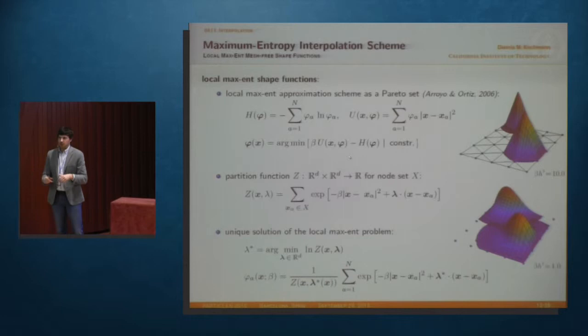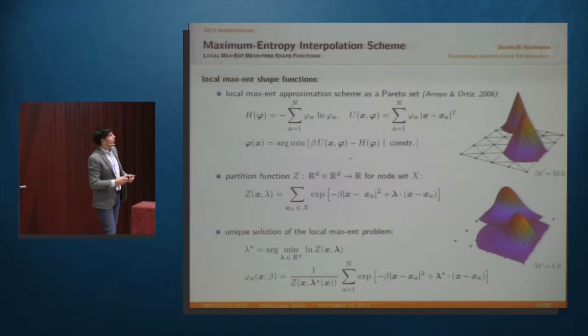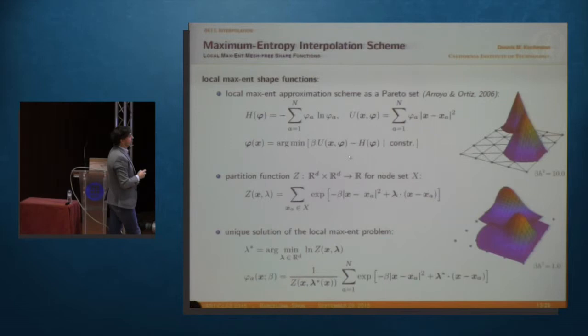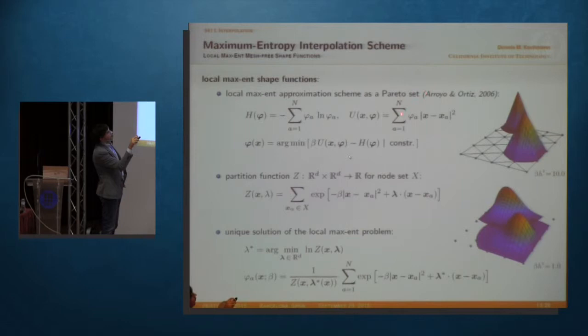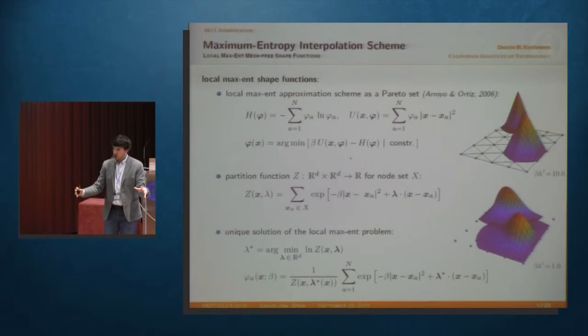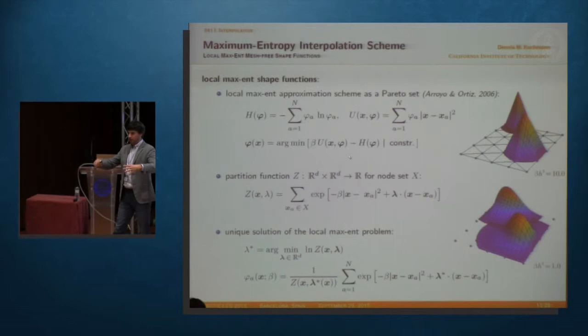The only thing we have to do is replace the interpolation by something that does not introduce finite elements. So we could use a meshless method, and the one that we used here is called local maximum entropy approximation scheme. It was developed by Michael Ortiz and Marino Arroyo. Marino is actually here at UPC now. And this scheme has a very nice feature for anybody interested in meshless methods, and that is it tries to find an optimum between what we call locality and entropy. Locality means what's the support of your shape functions. If we minimize locality, that means your shape functions are as small as possible. The region in which they are non-zero is as small as possible. So if I minimize locality, what that means is I basically get back to my linear affine shape functions, which are only defined in the adjacent elements and nowhere else.